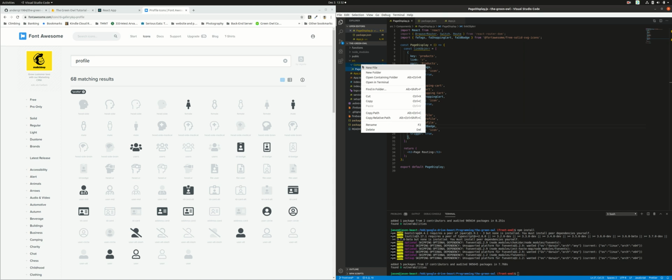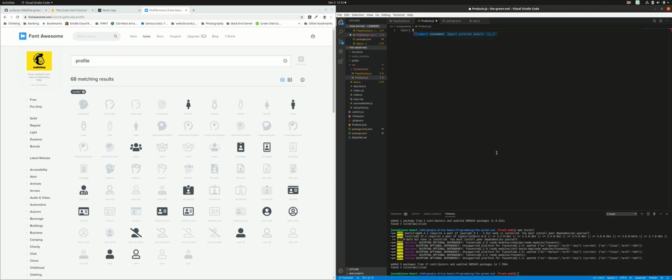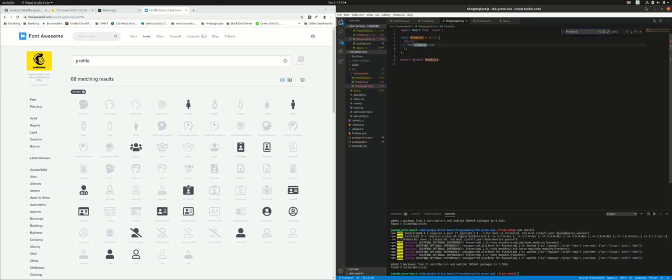So alright, our next component, we'll go ahead and create the products.js page, and we'll import React from React. And we'll return here.